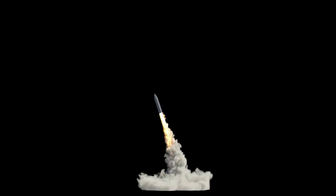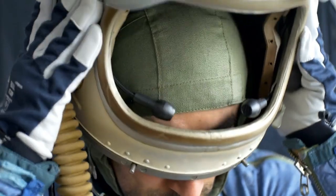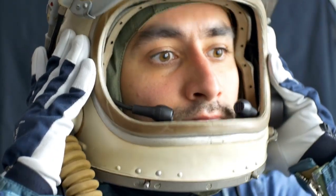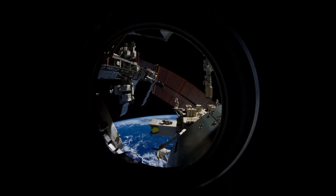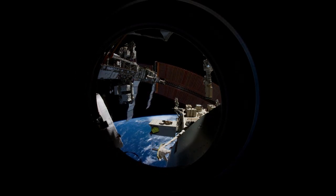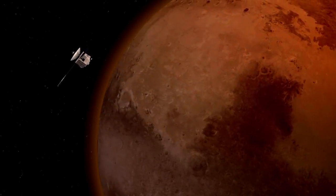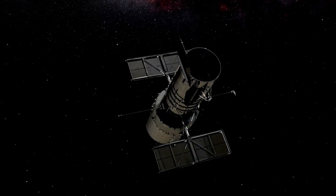Imagine this. You're looking up at the night sky. Somewhere out there, floating in the darkness, is a ship. Not a satellite, not a probe, but a real human spacecraft headed to another world. But it's not the massive starship Elon Musk once promised. Instead, it's something sleeker, more efficient, and finally, something within reach. Welcome to the new reality of Mars exploration — not just in concept, but in design, engineering, and achievable execution. It's the mini-starship, and it might just be the most realistic path to Mars humanity has ever had.